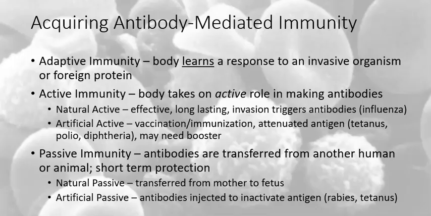One example of artificial passive immunity would be the administration of the rabies immune globulin. This is after a person is bitten by a rabid animal. The rabies injection provides immediate antibodies against the rabies virus without the person's immune system needing to produce them. So that's just an example to help you understand what artificial passive immunity might be.